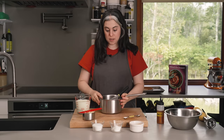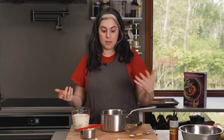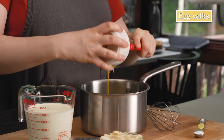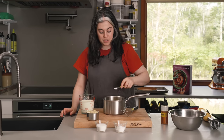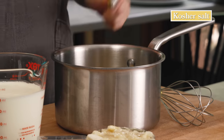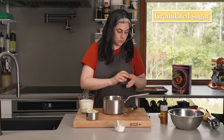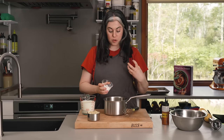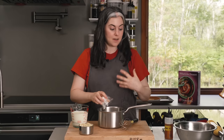So I have my saucepan. You assemble everything for the custard in the saucepan, and you're not going to do this extra step of tempering the eggs. So I'm starting directly in here with my 4 yolks. Then I'm going to add a 1/2 teaspoon of kosher salt, 1/3 cup of sugar, and 3 tablespoons of cornstarch. The eggs are going to thicken the custard, but it's really the cornstarch that is going to make this custard be able to set and be sliced.